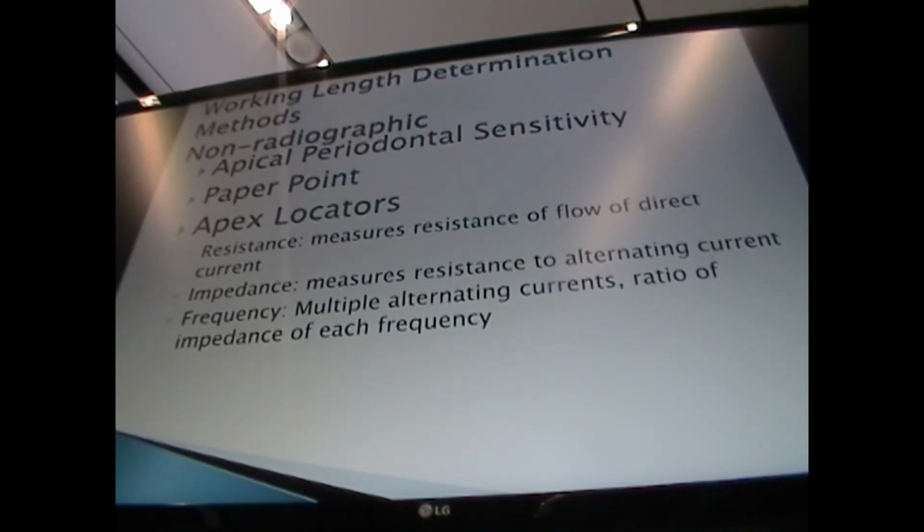What about EDTA? EDTA, yes. EDTA is wonderful in decalcifying, a chelating agent. I don't use it to remove the smear layer for better success, but I do use it with sodium hypo: EDTA, and then 10 seconds with sodium hypo wash, and then dry it. It removes the smear layer, and you can see with a microscope where the canals are.